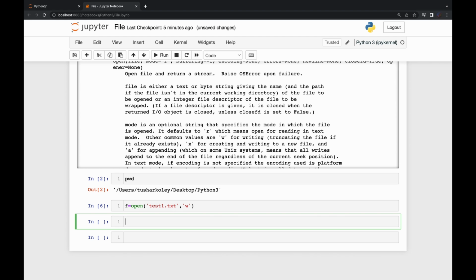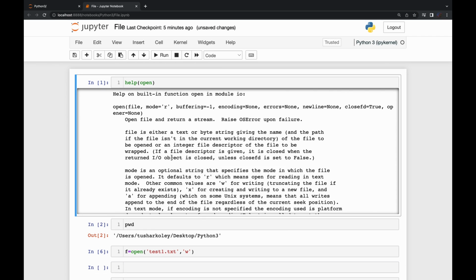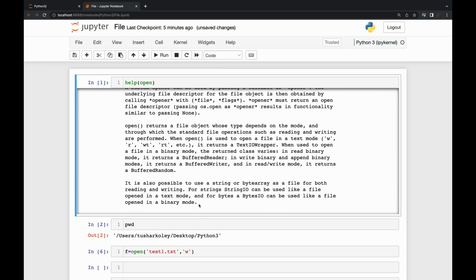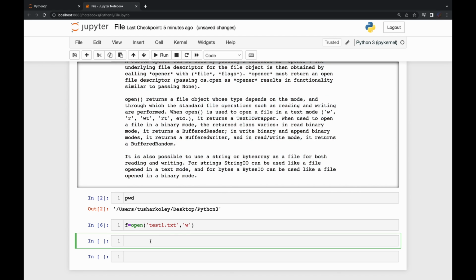Now let's write some text into this. Let me copy this text and create a string object for it, because I want to write the entire content of this documentation into this file. Let me define a string variable, str1.